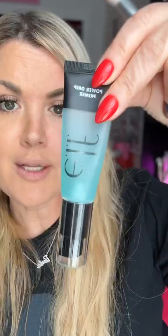Maggie, some people do and some people don't. I like to use a primer. I like the e.l.f. Power Grip. I think that I just started using it recently and I really, really like it. It's $10. But I would try this makeup without your primer to see how it sits, and then try it with it and see what you think.